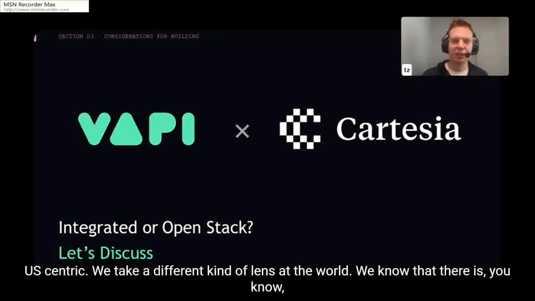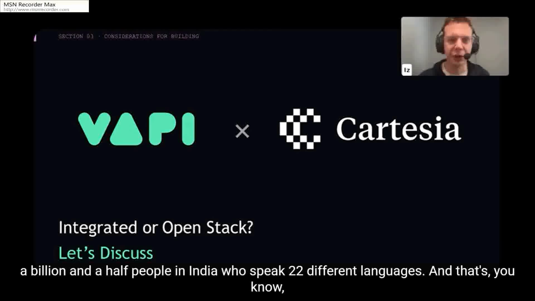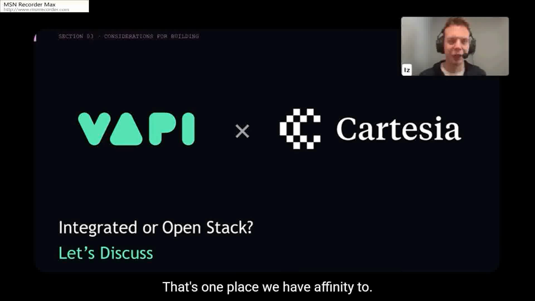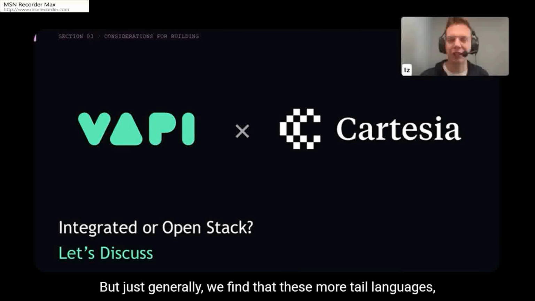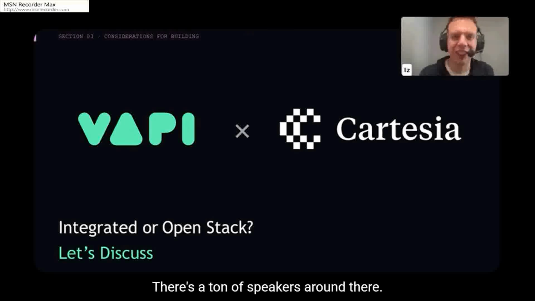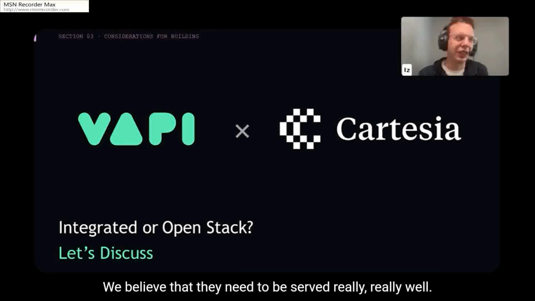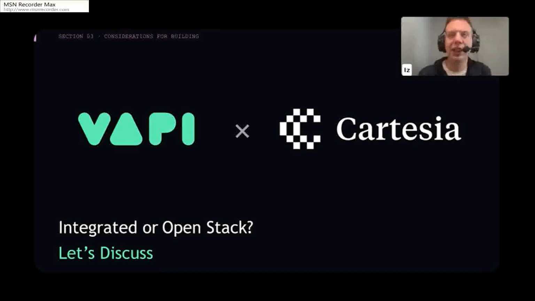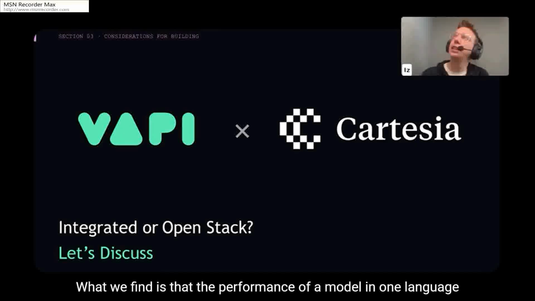But just generally, we find that these more tail languages are only tail languages in the sense that there aren't existing models. There's a ton of speakers, and we believe they need to be served really, really well. What we find is that the performance of a model in one language provides very little guarantee of the performance of the model in another language.